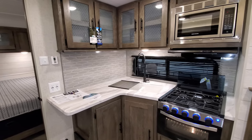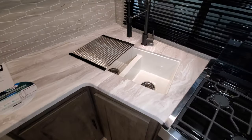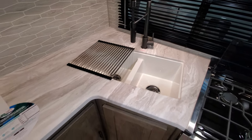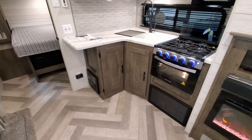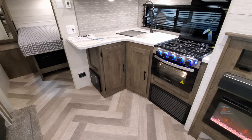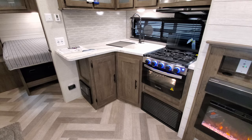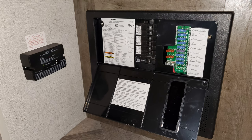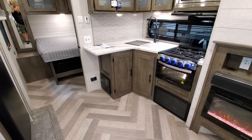There's a high-rise spring faucet sprayer setup and a dual separated sink. Down below are a couple of full-extension ball-bearing drawer-guided drawers, and on the right side some storage space underneath. On the side of the cabinet is your electric box with breakers and fuses, along with the propane leak detector.